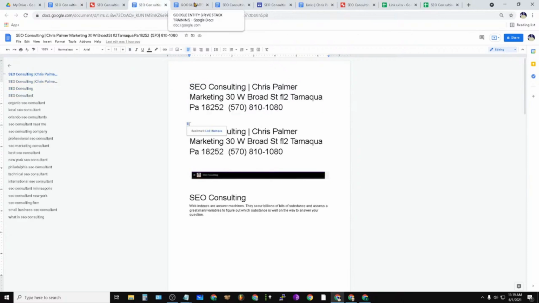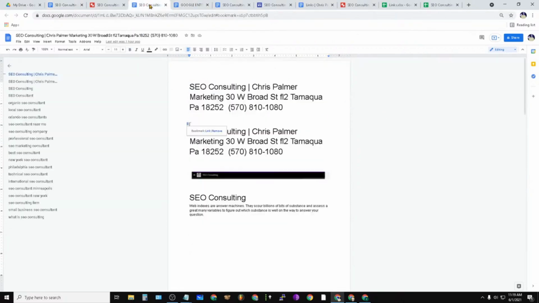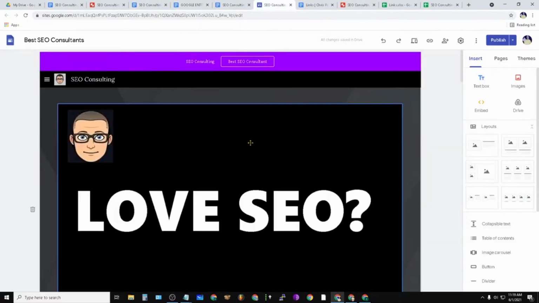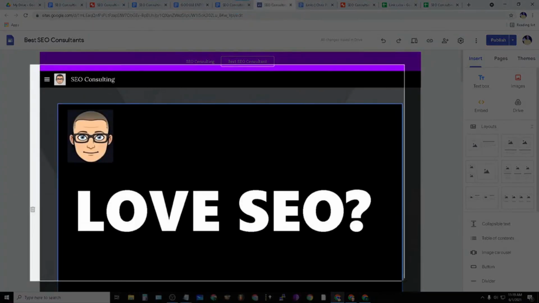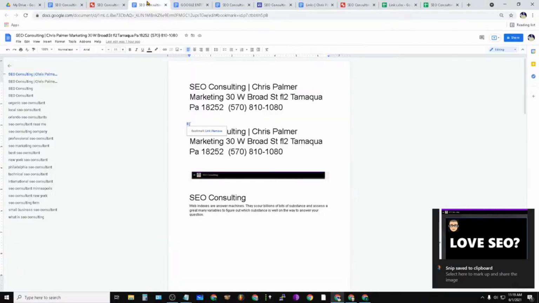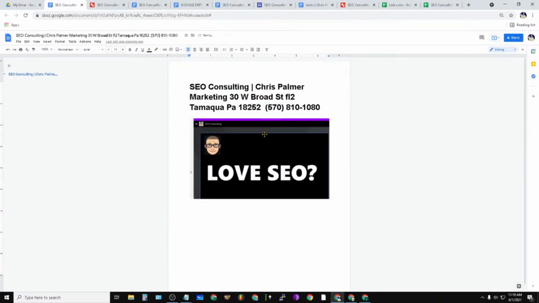Now the next step is images. If you have a Windows machine, you press function and print screen home. What you can do is just take a screenshot like this, a snippet, and then bring it right over to your doc and just paste it in without uploading it to the computer. So that's going to be the image.